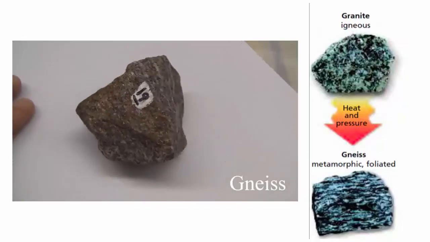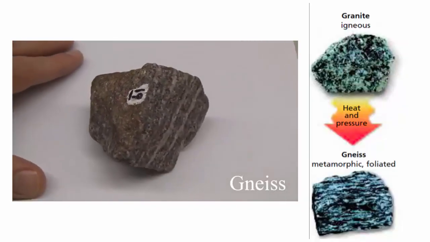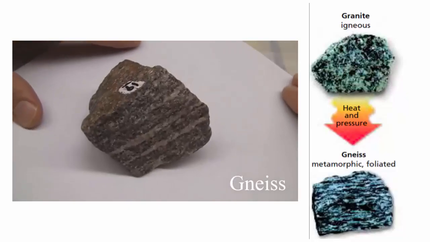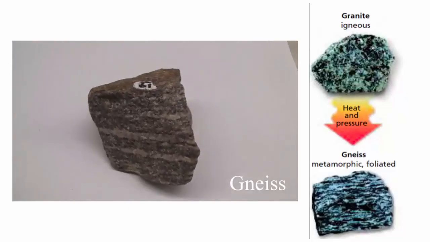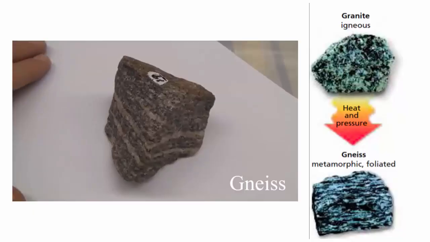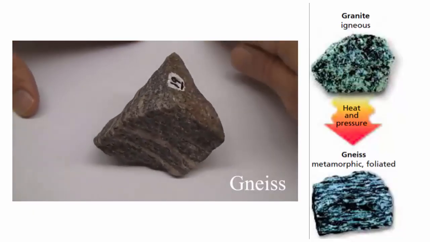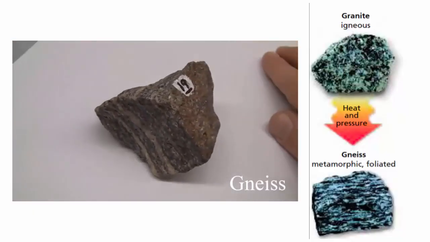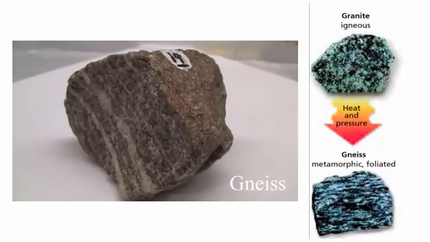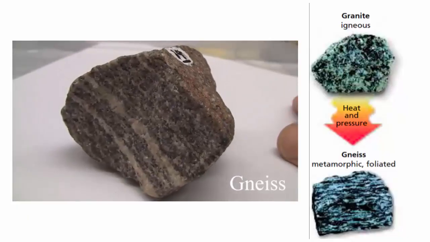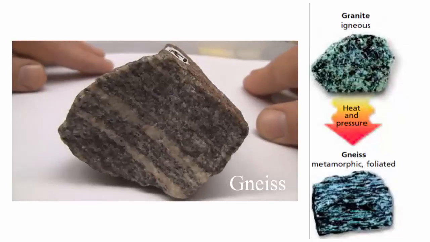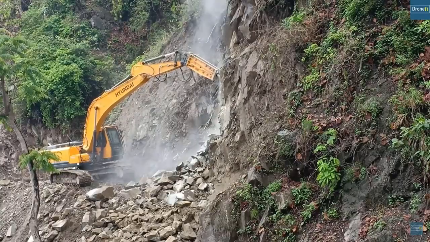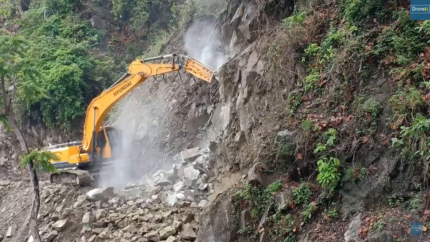Gneiss. When granite is heated, all the minerals melt and make new crystals. Pressure causes the new rock to have stripes or bands of crystals. The metamorphic rock is called gneiss. Look at the photograph of a piece of gneiss. Notice that the crystals look similar to granite but they are in bands. Gneiss is very hard. People crush this metamorphic rock to make roads.